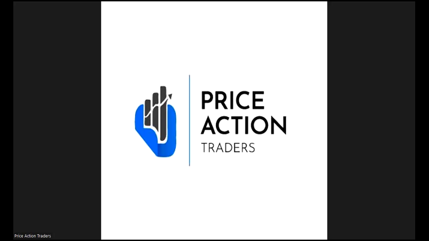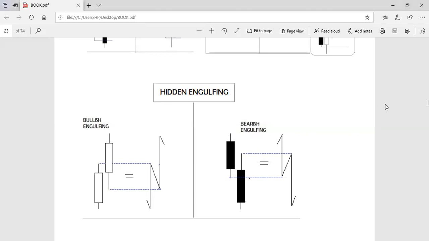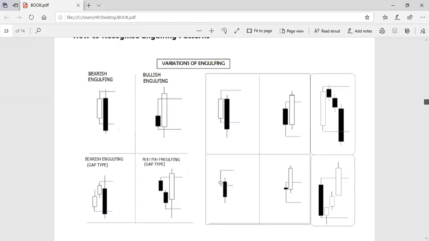Welcome to the second part of the engulfing pattern, episode 3. In the first part, we talked about the different variations of engulfing, the different forms in which engulfing can be represented. So you have to master it. You can print it out or draw it on paper and place it behind your desk, so that you don't miss out on the pattern.